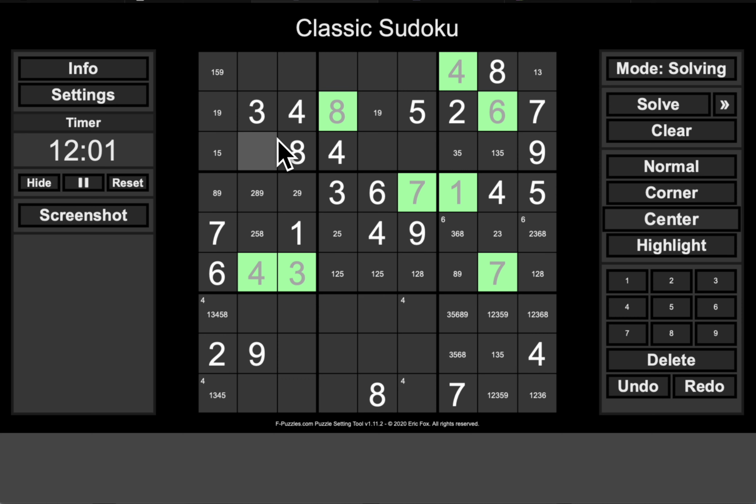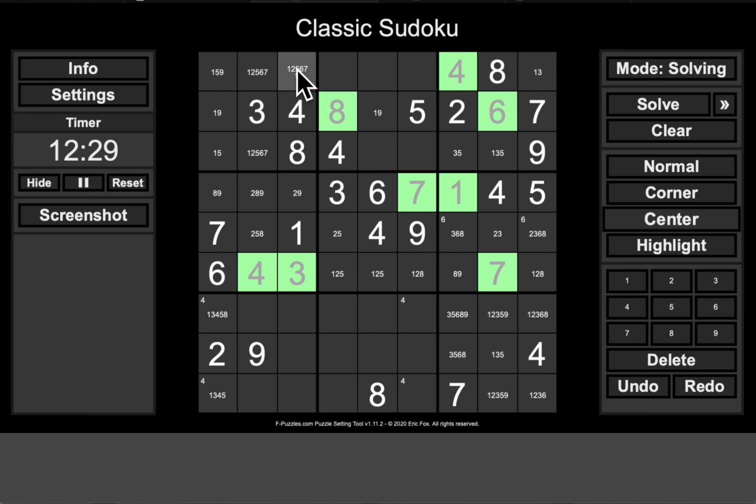Let's see, 3, 4, 8 in box 1 leaves me with 1, 2, 5, 6, 7, 9 to fill out now. These two can't be 9. 2, 5, 6, 7, 1, 2, 5, 6, 7.